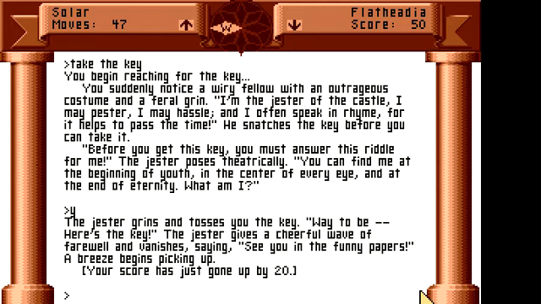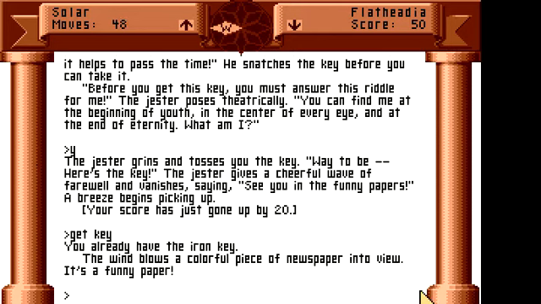Jester gives a cheerful wave of farewell and vanishes, saying, see you in the funny papers. Well, our score keeps going up here. All right, let's get the key. You already have the iron key. The wind blows a colorful piece of newspaper into view. It's a funny paper. Okay. Let's head west.